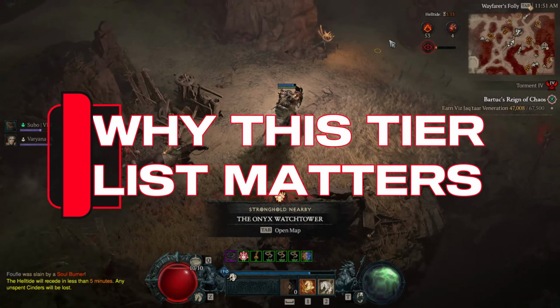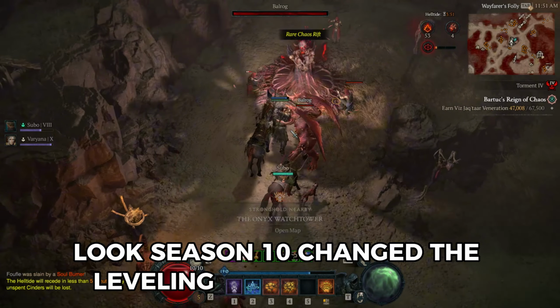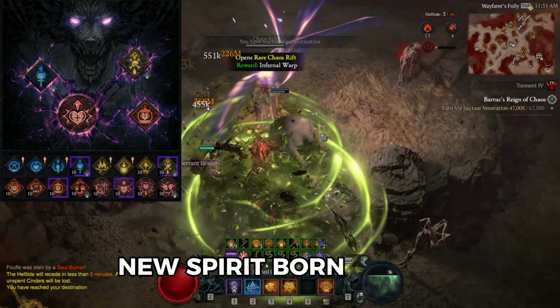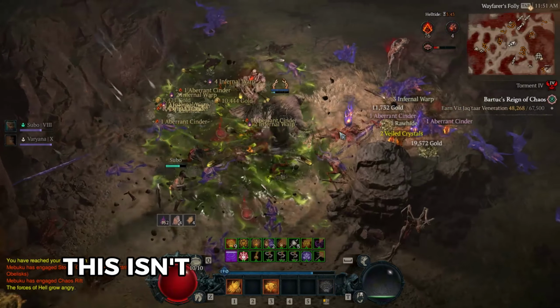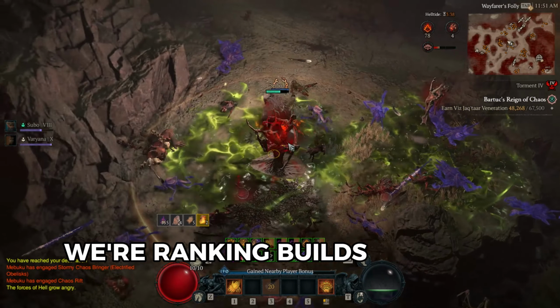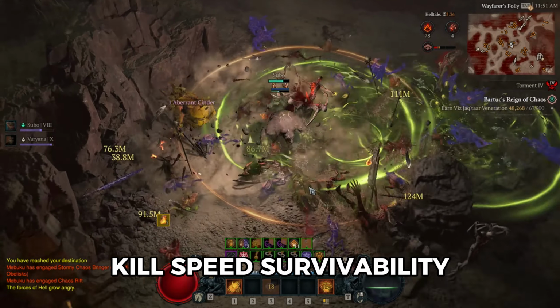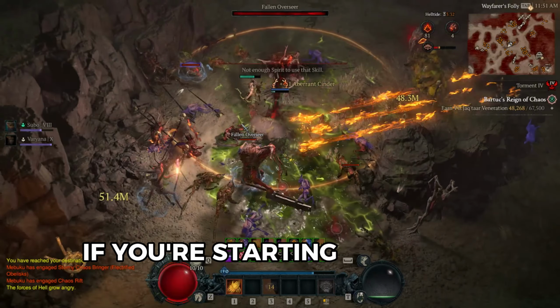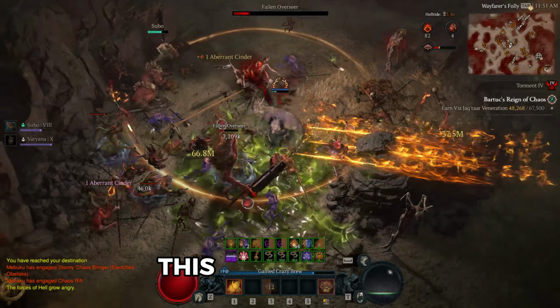Why this tier list matters. Look, Season 10 changed the leveling game completely. Chaos powers, new Spiritborn builds, and massive balance changes mean your old leveling strategies are probably trash now. This isn't about endgame meta. This is pure 1 to 60 efficiency. We're ranking builds on 4 things: kill speed, survivability, resource management, and how smoothly they play without any gear. If you're starting fresh or want to level an alt fast, this is your Bible.